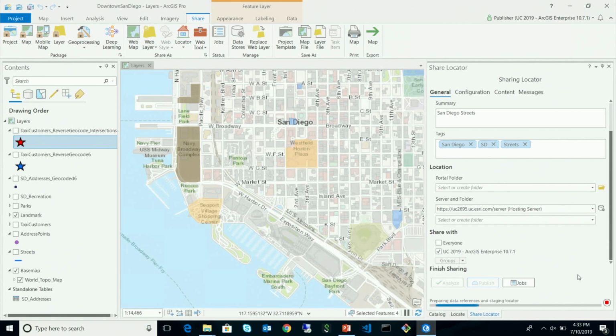So the locator is being packaged and uploaded to the server and will be available as a service for our entire organization to use and geocode with.